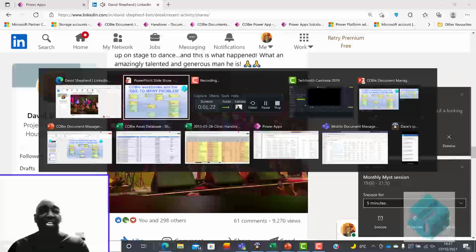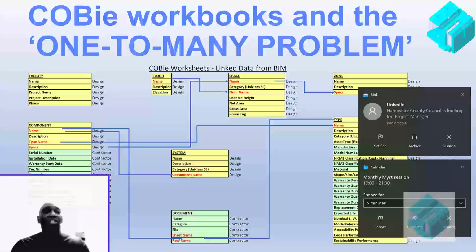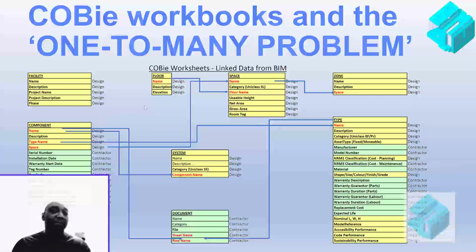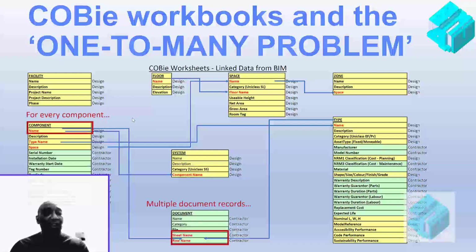Okay, so let's get into the focus of this, which is the COBie workbook and the one-to-many problem. What am I talking about? Well, if you've looked at a COBie worksheet, and I've got an example that I'm going to show you in a short while, one of the things you'll notice is that when you add documents, you're going to have multiple documents for every component and also for every asset type.